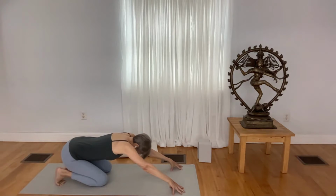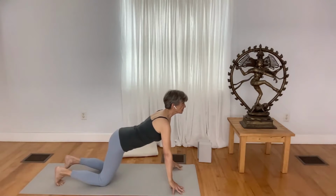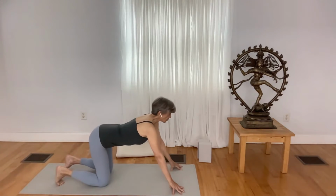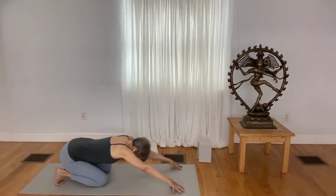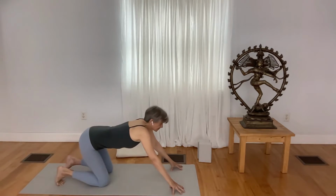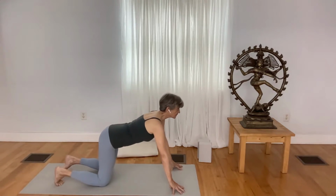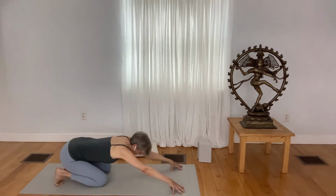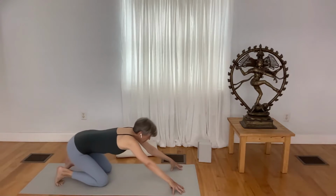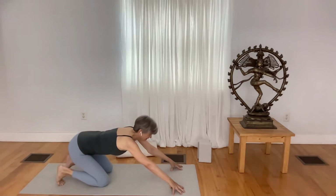Just relax your head. Inhale, come up to all fours position. Look forward. Exhale, draw back. Keep your fingers pulling in toward your knees. Inhale, lift up. Keep pressing through the fingertips as you bear more weight on your fingers. Exhale, draw back. You want to go slow with these just to apply that finger clap that we did to allow us to become a little bit more knowledgeable about our finger strength as you draw back.